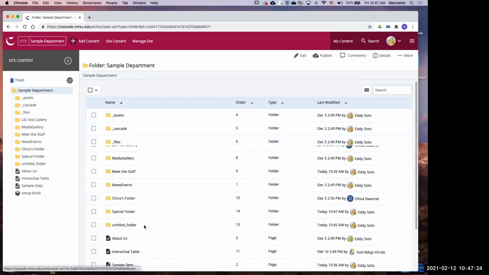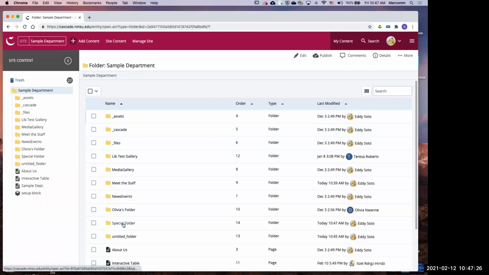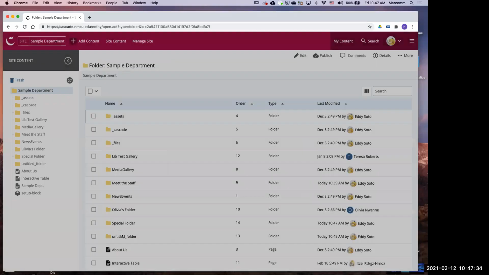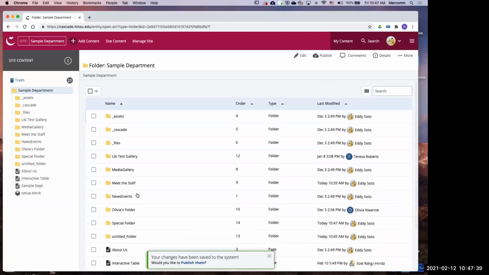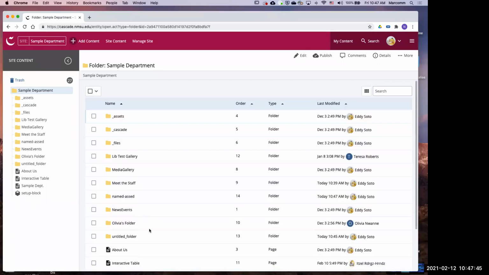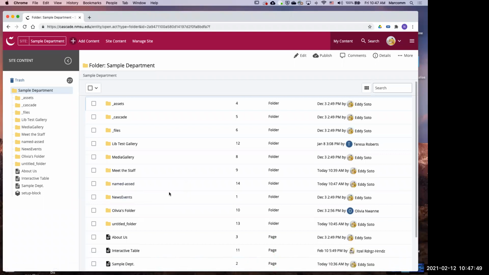So if I put stuff in here in my special folder that I don't want to be listed when it comes time for publishing, I'll remove the title, and it retains the original name of the file that I'd given it, which was just something very generic. Yeah, whatever's going to be in there.